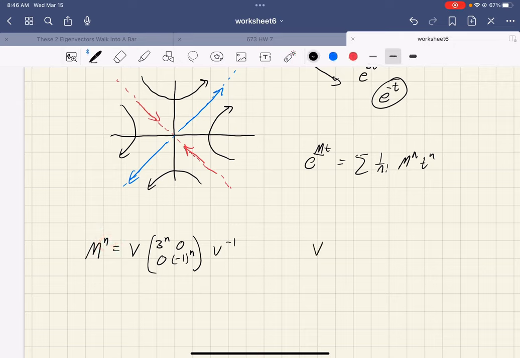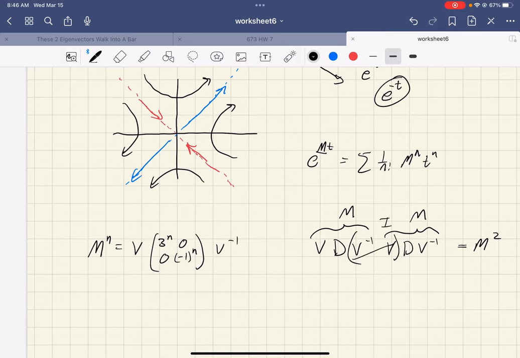And the reason for that is if I were to write, oops, not M, D, V inverse. So here's one copy of M. Here's another copy of M. So if I multiply everything, this is M squared. And right here, we have a V times V inverse. These cancel. They're the identity. It's like writing 1. Just forget about it and squeeze everything together. So I have D, V inverse. And notice what happens. We get D squared V inverse V.